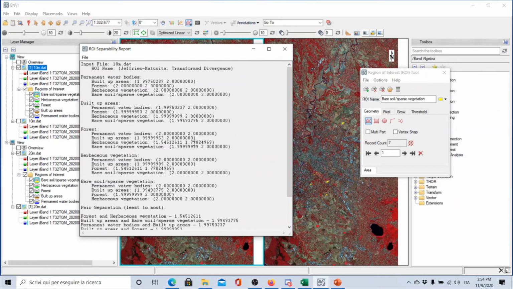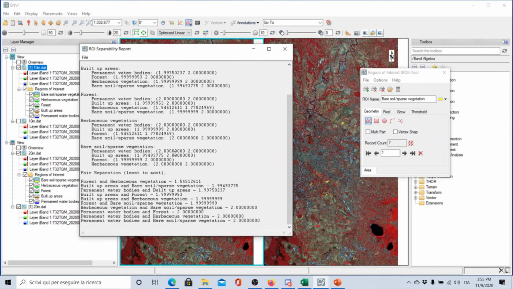So that means that we can separate that, but not as well as, for example, forest from permanent water. For the herbaceous vegetation it is the same compared with forest. And for the bare soil, you see the values are very close to 2 for all the other classes. So that means that the bare soil could be separable from all the other classes.